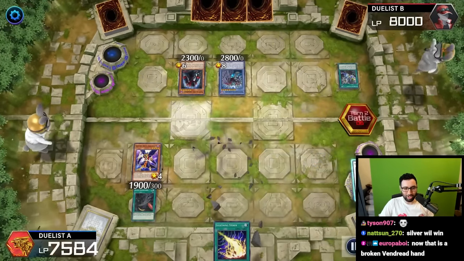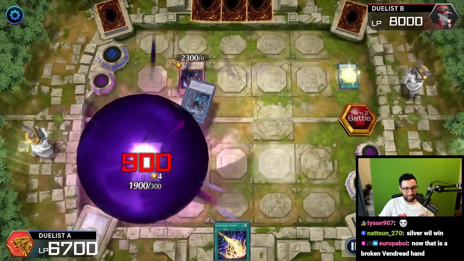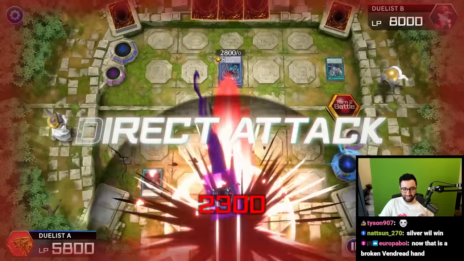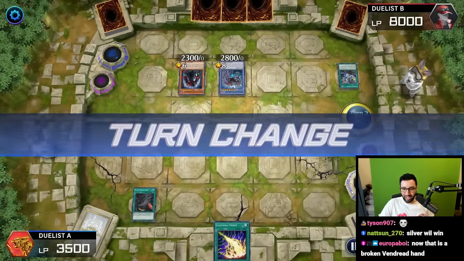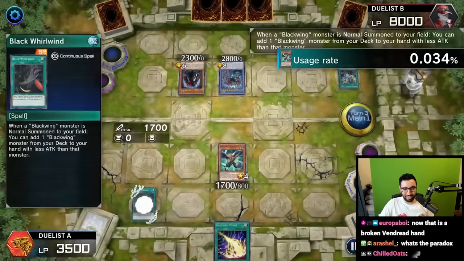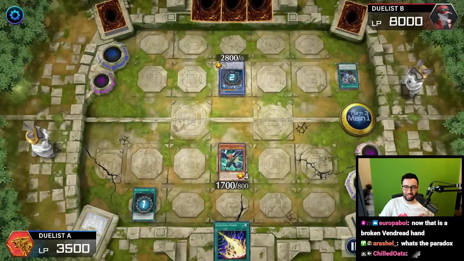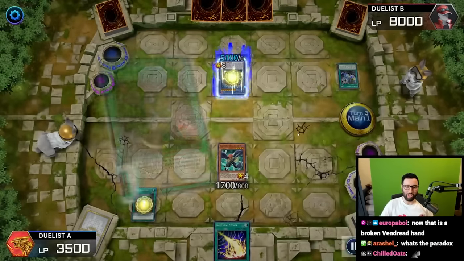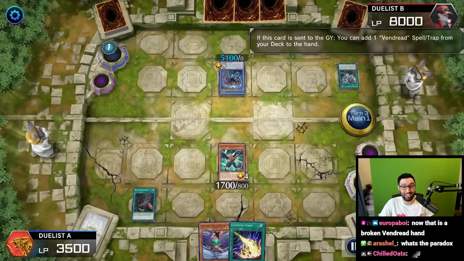Battle phase. Punch. Oh, I love the paradox of Black Whirlwind and Lightning Storm, by the way. That's really funny. Why did we even summon the Criss Crack of Dawn? I don't know. Anyway, we're going to top deck something crazy here. That's pretty crazy. Here we go. Black Whirlwind. Wait, what? Tribute another zombie. This gains attack points. Just shotgun that button. Click yes. Makes sense. Oh, just OG Gale.